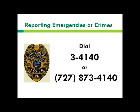You don't want to call 911 — that would go through the entire city. This phone number, 727-873-4140, goes to our dispatch. Because the campus is so small, the average response time is under two minutes. You can also dial extension 34140 from any campus phone. Of course you can always dial 911, but again, this is faster — they know exactly where all of our buildings are.